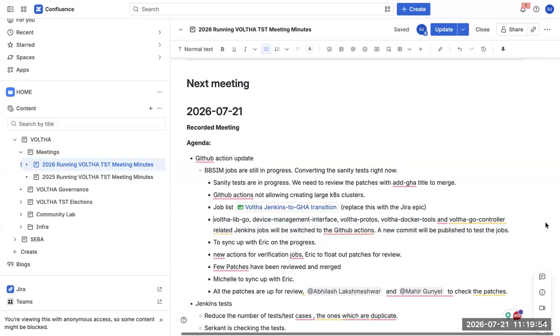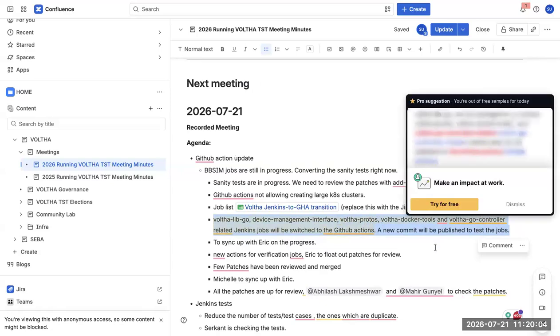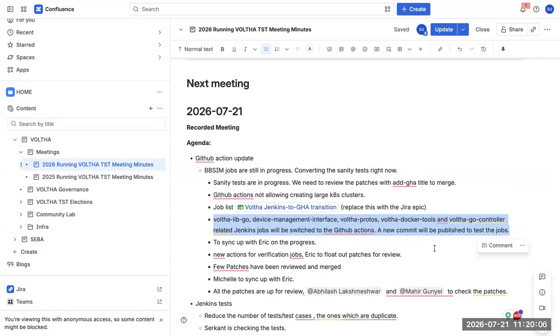So is this done, Eric, by the way? VOLTHA lib co, device management interface, VOLTHA protos. I see VOLTHA protos right now is running on GitHub Actions, but I don't know about the others. Yes, those are done, those are all complete.